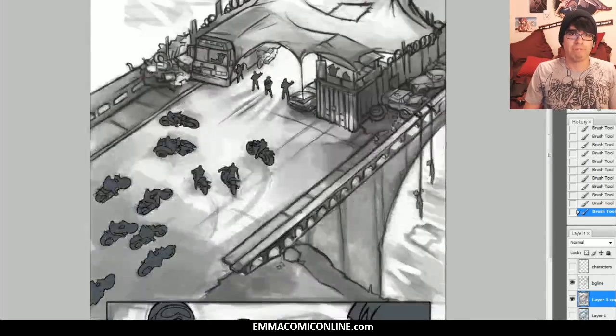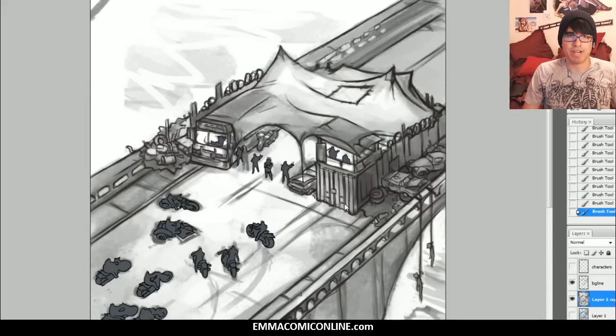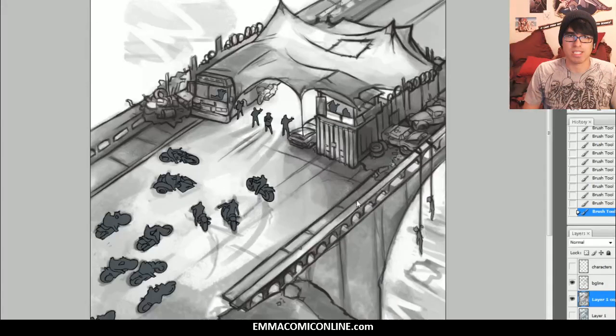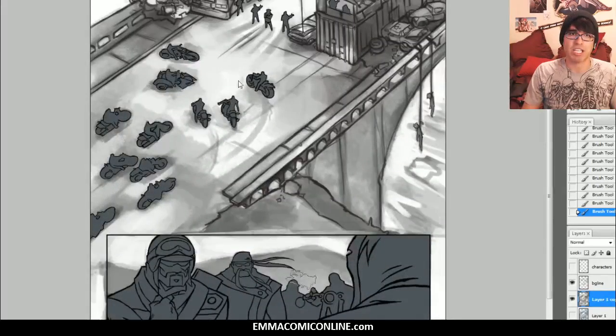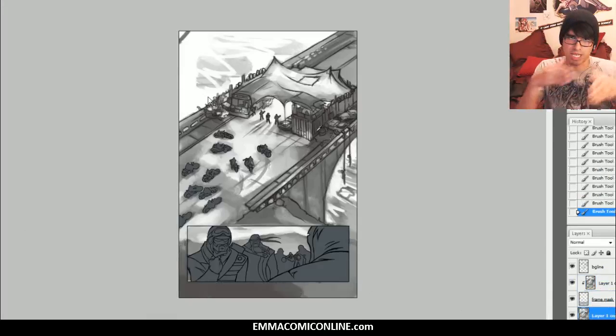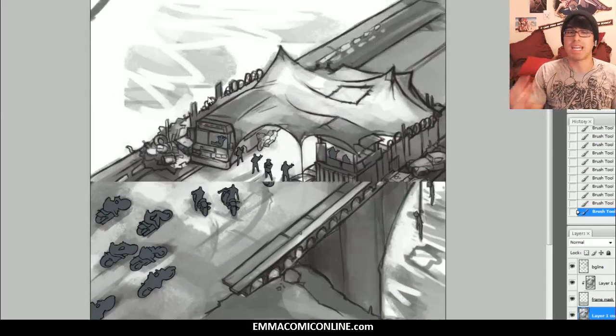And this is basically where I figure out little things like that right there. See that little light being caught on the edge of the shipping container? It wasn't there before. See how it's just like that? Watch as I paint that in, and then I just leave that little extra thing there. Watch this spot right there. Okay, so I did it right there, and I also did it over here on the trash heap. That's basically from the motorcyclists' lights pointing in whichever direction, lighting that area.